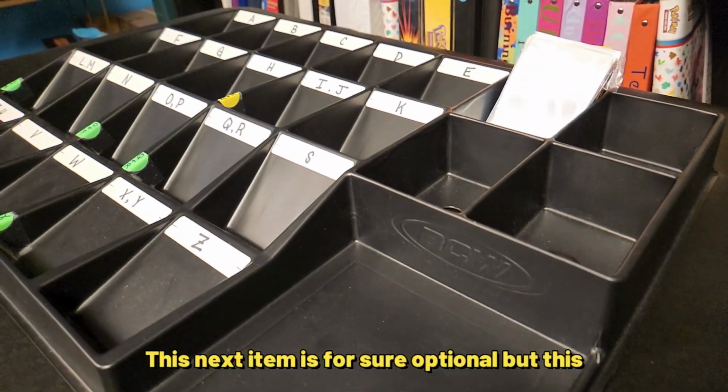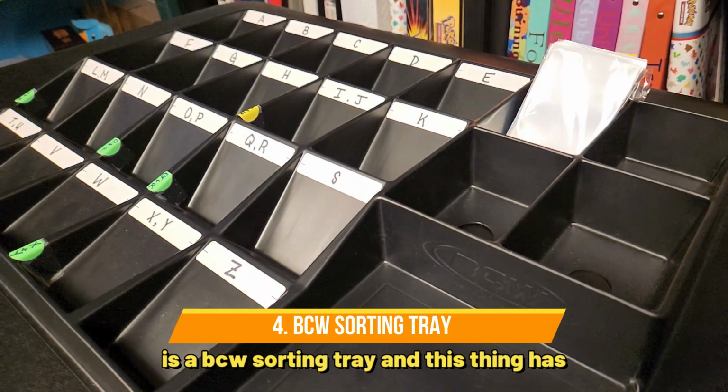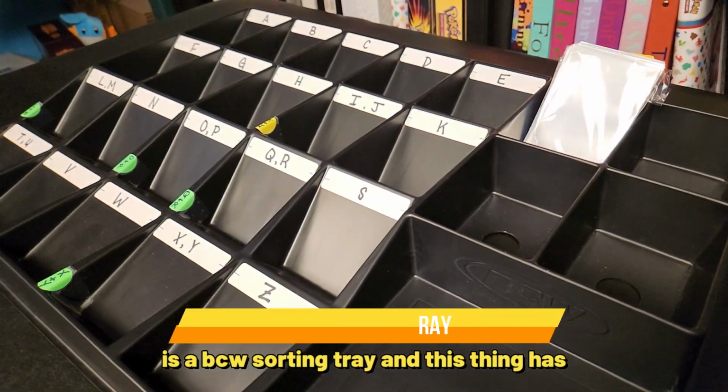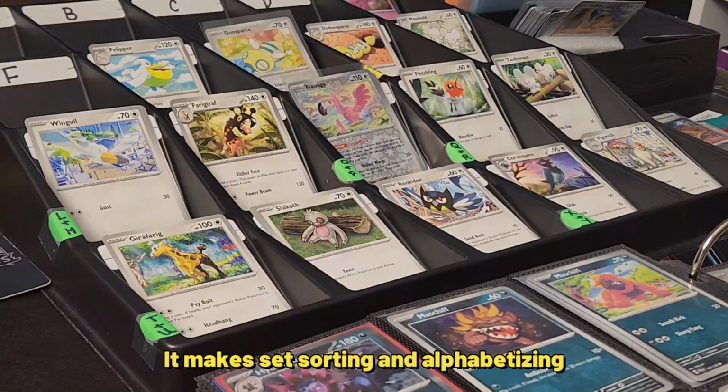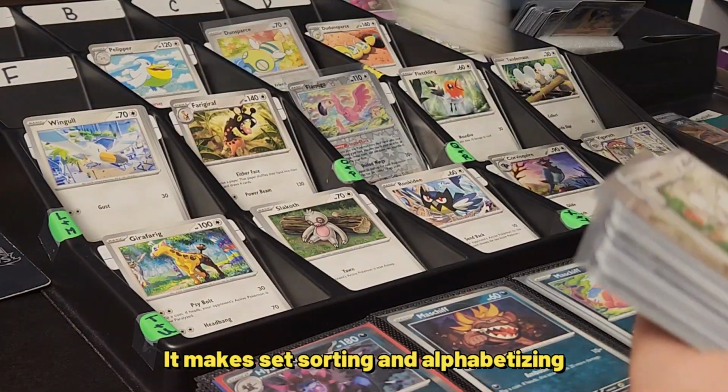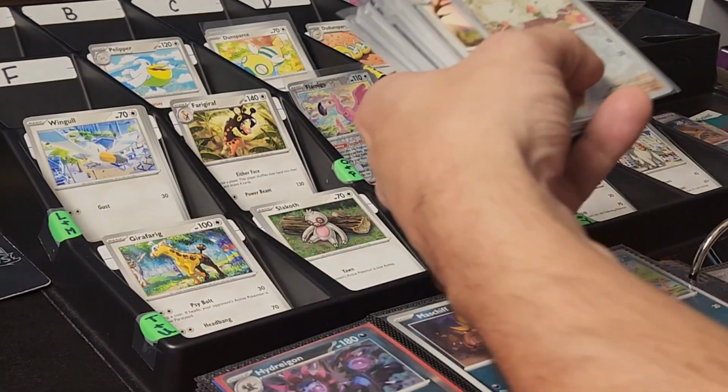This next item is for sure optional, but this is a BCW sorting tray, and this thing has saved me so many headaches when it comes to sorting bulk. It makes set sorting and alphabetizing cards so much easier.